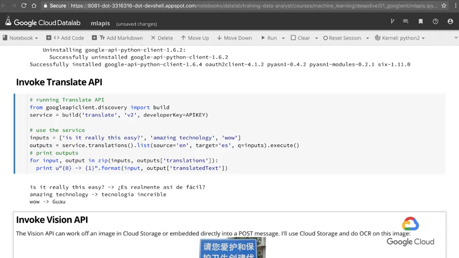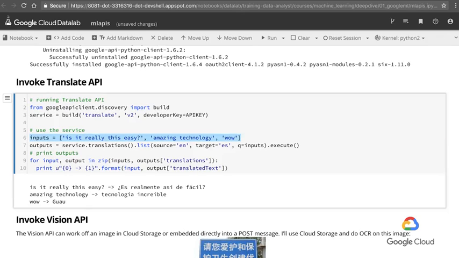So how does this work? We specified the inputs as an array of strings and asked the service to do a translation from English to whichever language we want, passing in those inputs. And what we got back is the outputs, the translated string. Similarly, what we want to do is to invoke the Vision API. And to invoke the Vision API, we need an image. And in this case, the image is the image of a street sign.